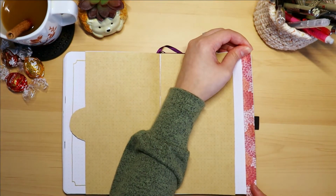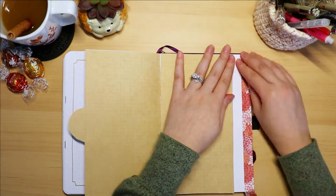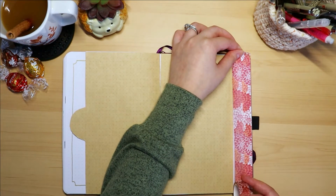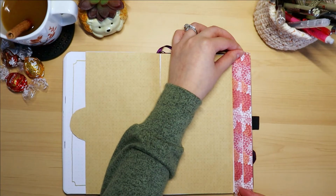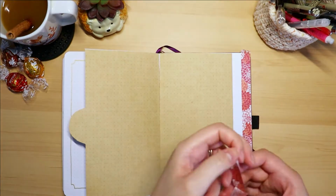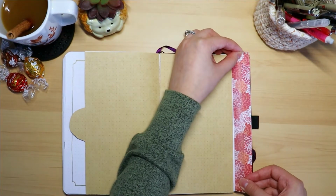But onto the other side of the Dutch door that you can see, I am decorating it with this pretty orange and red washi tape, which I think matches really nicely with the craft paper trees.